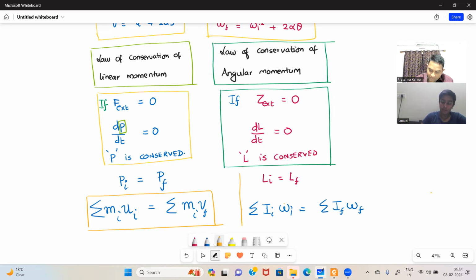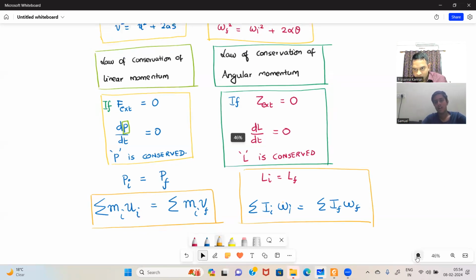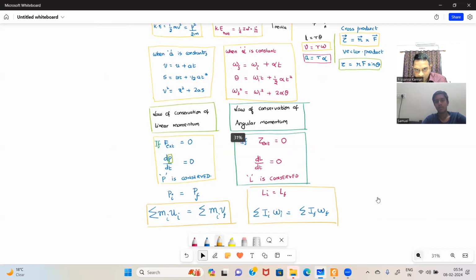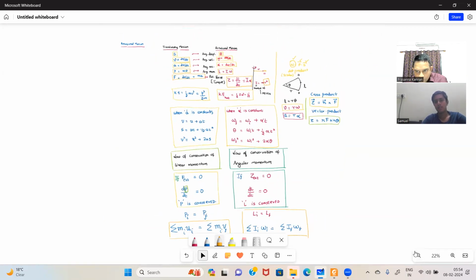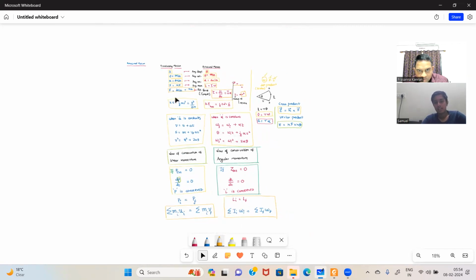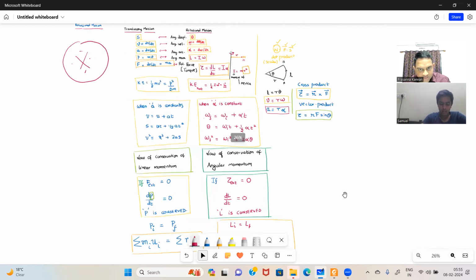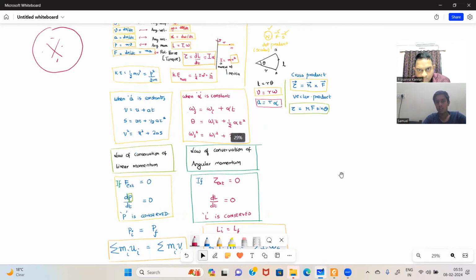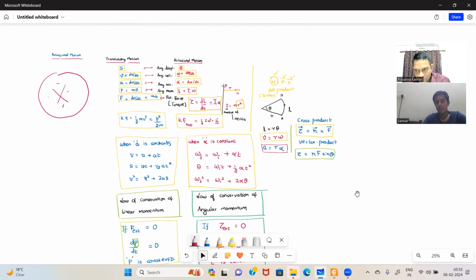So is this clear, Samuel? Yes, sir. This table is very, very important, whatever I've given you here. This entire table is very, very important because that's how you can remember them. Or else it will be completely new. So now with this, is it simpler to remember all these equations by using the matchup? Yes, sir. I hope all of this you have noted down very clearly. Good, excellent.